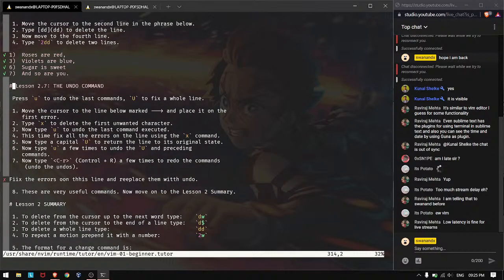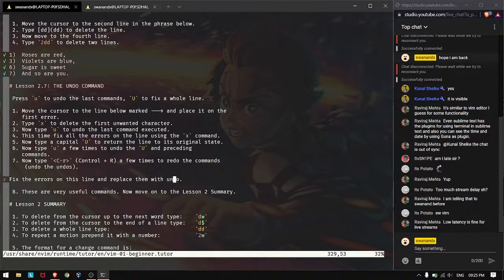Now the undo command. If we press just a single U, it will undo the last command, and if we press capital U, it will fix the whole line. Yeah, this is very necessary for me at least. Okay, so we can just press X to delete these errors and replace them with undo.